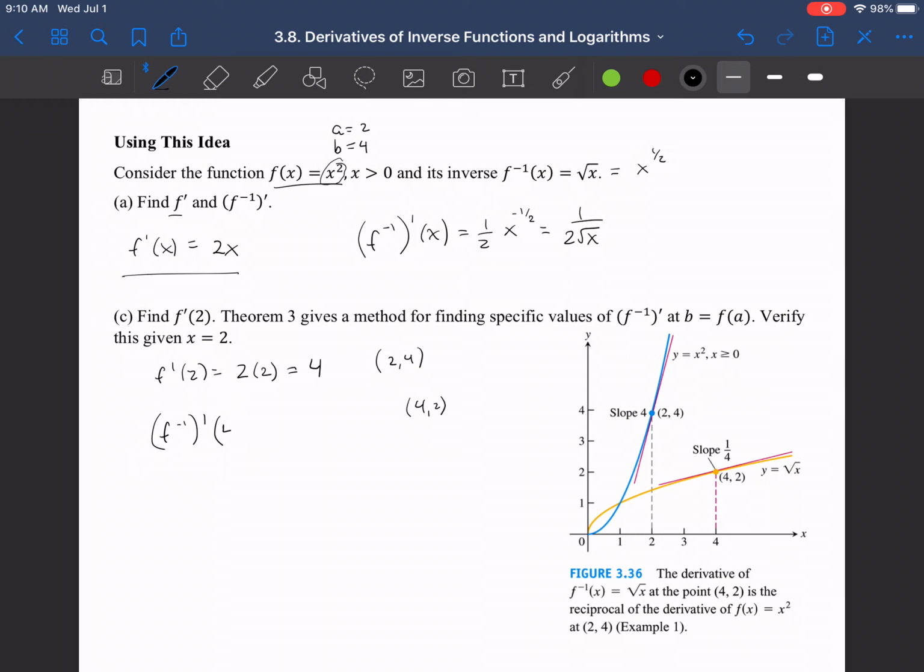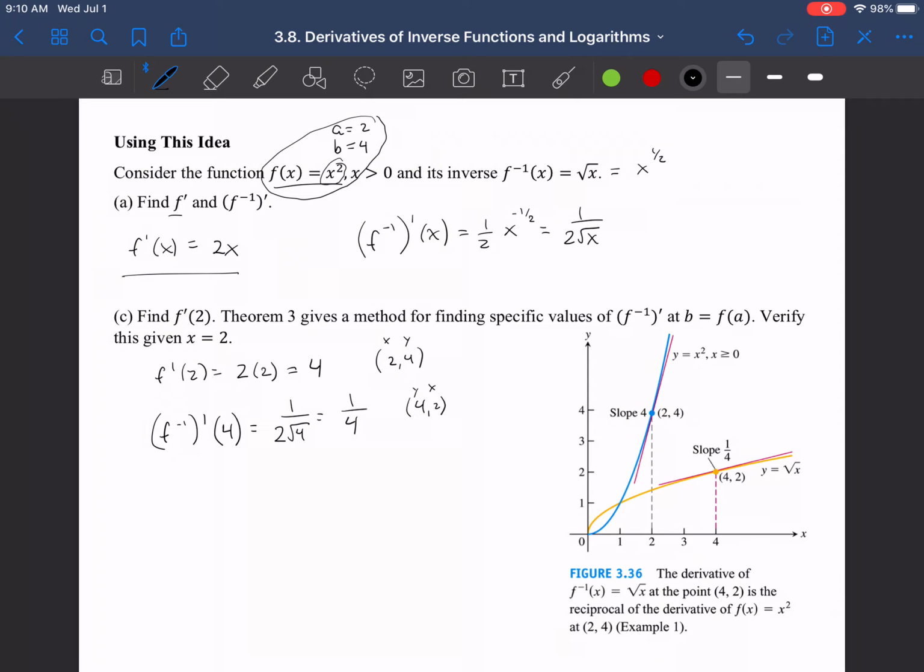So we're actually going to look at the inverse function's derivative at 4, not at 2. It's not because of this 4. Okay, don't think that. It's because of this 4 up here that comes from the original function when we plug that in, right? This was x, this was y, and we swapped them. So we have to look at 4, which means this is 1 over 2 times the square root of 4, which is 1 over 2 times 2, which is 1 over 4. And there you go. They are inverses of each other at those points. Okay?